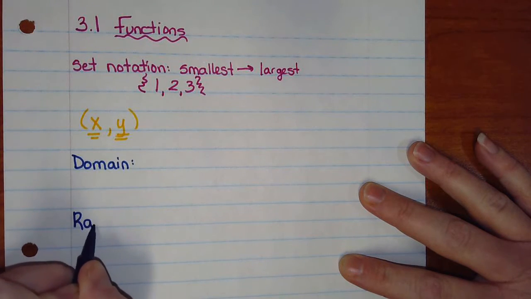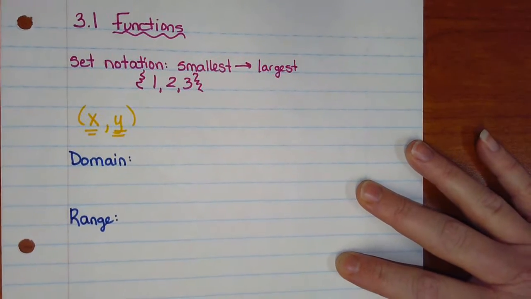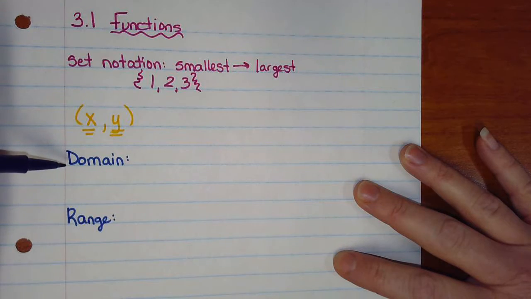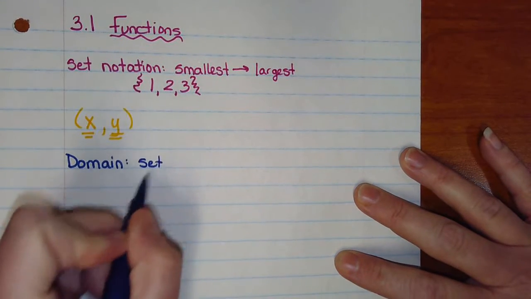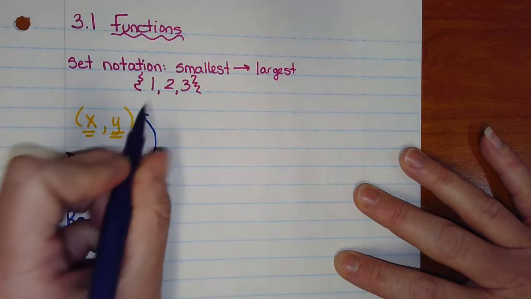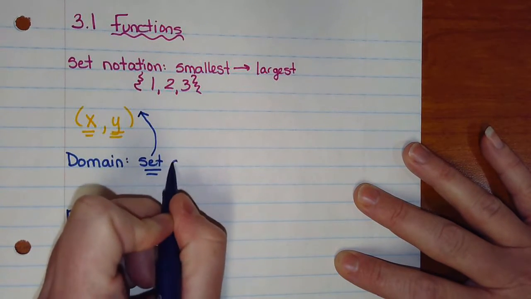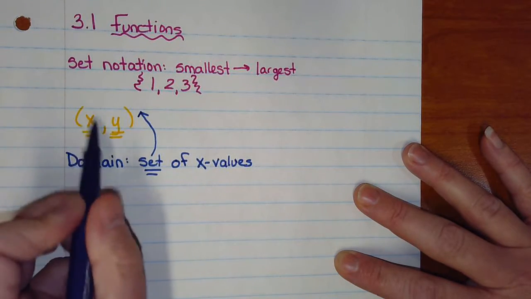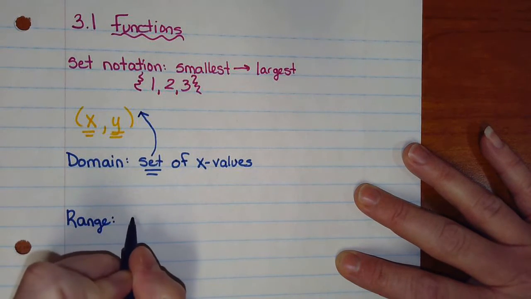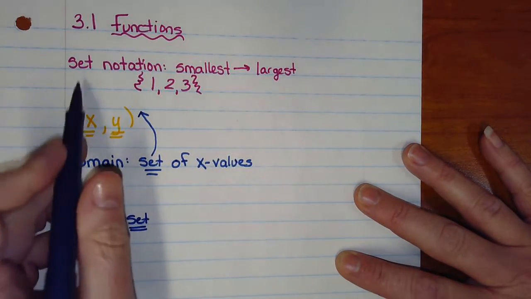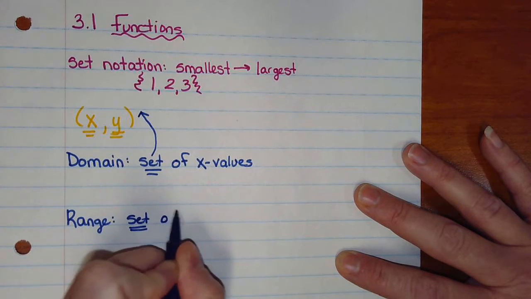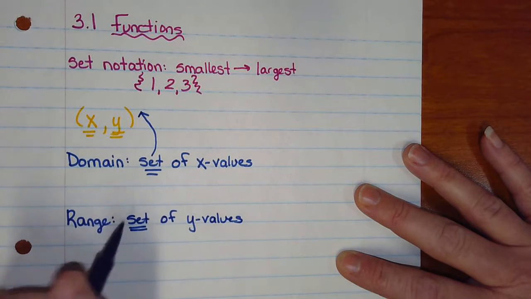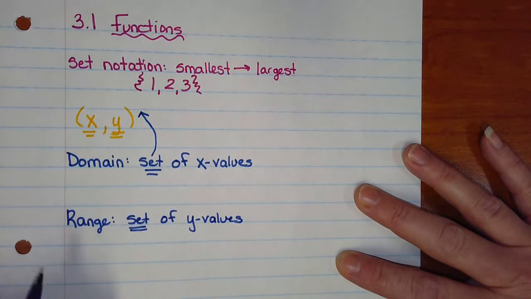and range. So when we are figuring out what the domain is or what the range is, it has to do with your coordinates. So the domain is going to be the set. I'm saying set because that means that you have to write it like this up here. It's the set of x values, which again would be the first value in your coordinate. And the range is going to be the set, again, set means you have to write it from smallest to largest, of y values. So you're going to write your domain with your x values, write your range with your y values, put them in those curly brackets, call it a day.